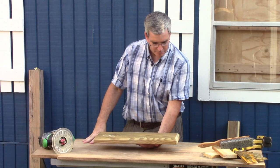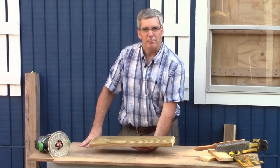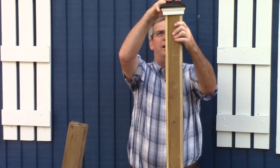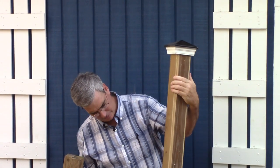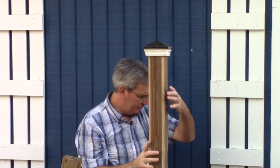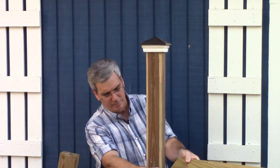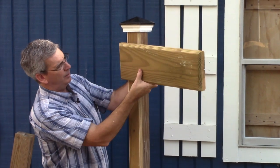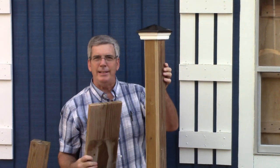It's limitless. What I'm just trying to say is, for no money, you can decorate your house with just scrap material. It's pretty amazing. You can buy caps that decorate a tad bit. That would work still fine if we wanted that post out in the middle of the yard. Look how nice that looks. Again, that metal piece, maybe the house numbers right here. Put that router profile on both sides. What do you think of that? Or like that. I'm just trying to give you ideas that with scrap material and a couple of tools, the sky's the limit.